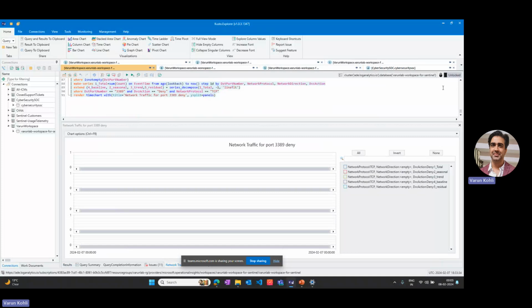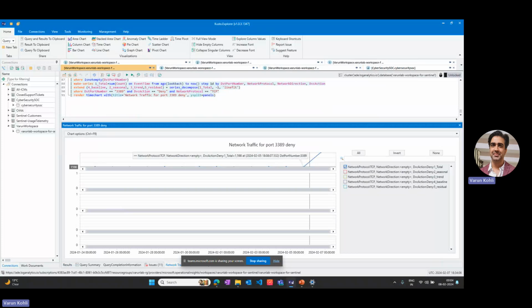So -1 is used for auto detecting seasonality, and we have a line fit, which is an approach for calculating the trend for a linear regression type of trend. Once we call this function series decompose, we get some of the components out of this, right? So let's look at them one by one.